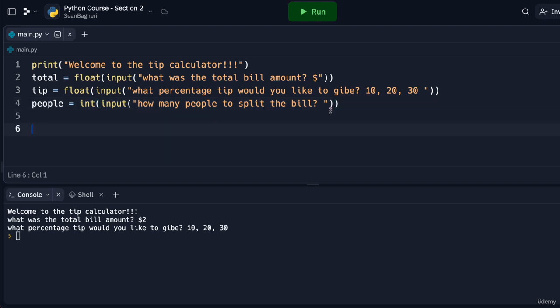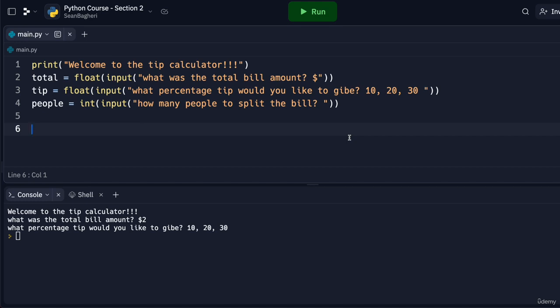And with that being said, let's get started and process some data here. So we got all the information that we need from the user. So it's time to actually put it to use. The first thing we want to do is figure out the tip percentage. This is a very important thing, and there are a lot of different ways to do this. If you decided to do this practice before you watch the rest of this video, I'm sure you might have come up with a different way to do this. Again, I just want to point out there are a lot of different ways to do the same thing in programming. So there is really no wrong way as long as the program works, right?